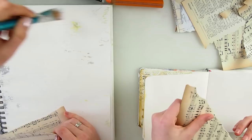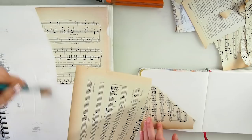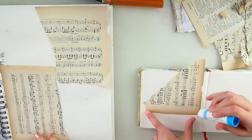So I'm gonna start off with my music pages to begin with. Me too. Yeah? Because they're the biggest. That's good. Like, we have the most of them. Look, it doesn't matter how you're going with your papers, right? No, it's just a background. It's just a background, yes.